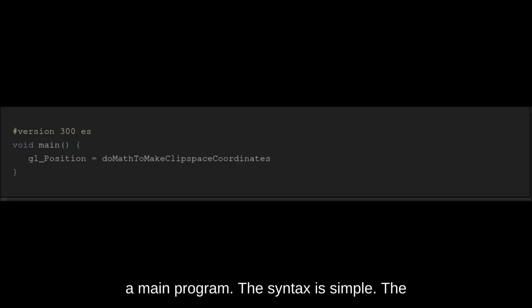Next, every shader has a main program. The syntax is simple. The main function just has a void main header, and the body of the function is inside those brackets. The only absolute requirement of the main function is that it must set a variable called gl_Position, where the P is capitalized. gl_Position is the transformed location of the vertex. It's the output of the vertex shader that the rasterizer is going to deal with. The shader program needs to know this so it knows where it needs to render things on the screen.